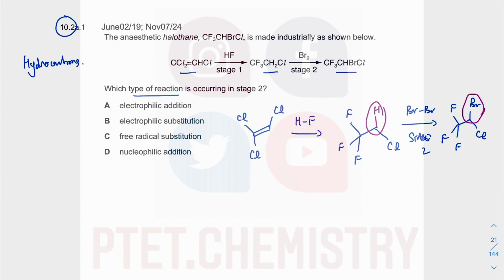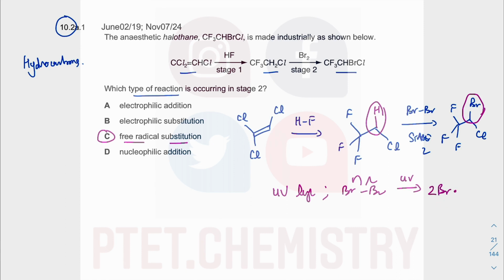So this is a free radical substitution. I hope you know you need UV light and a source of bromine. So this is your initiation. Your UV light would give you your free radical like that, okay?